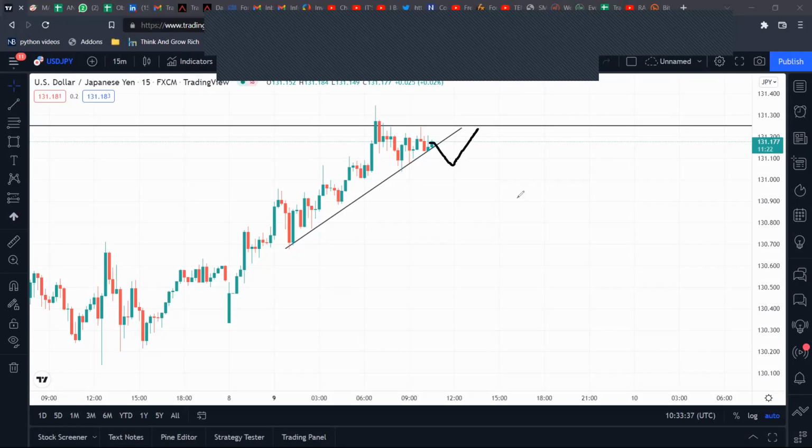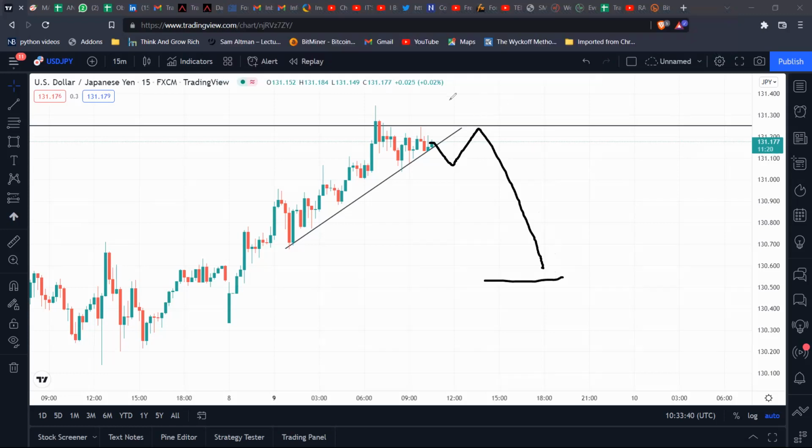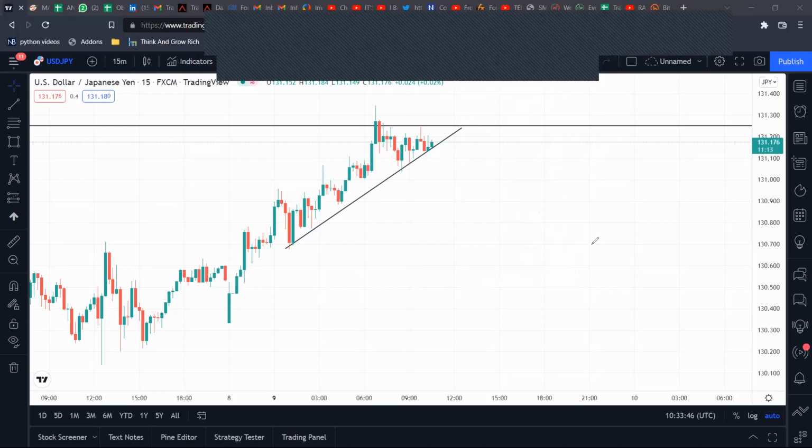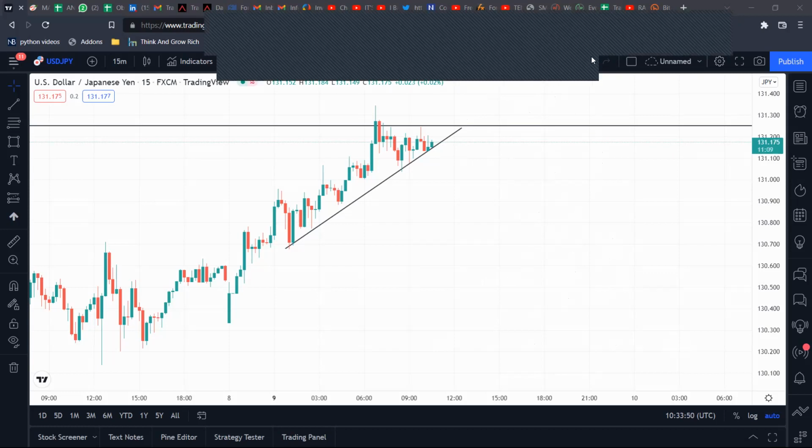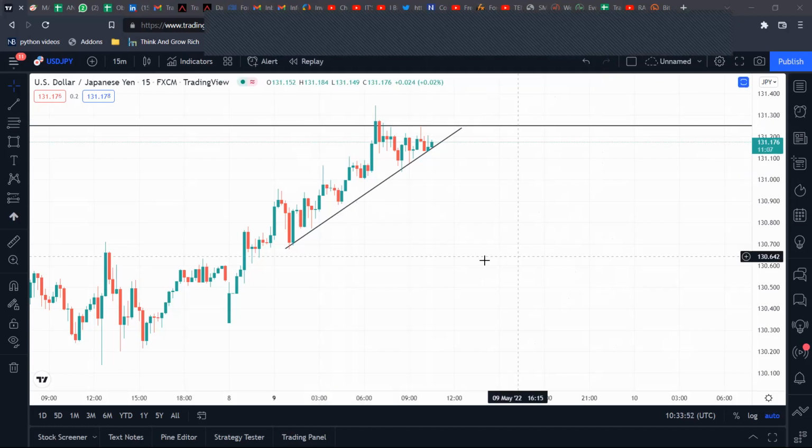I'll probably be paying attention to this one because that could offer a short-term scalp opportunity for me. If it closes, maybe a retest, and risk will be low. My risk will be somewhere like this. So you could see my risk will be low, and then my targets would be down here. At least my first target, I could look for some lower targets depending on how the market reacts. So that will be what I'll be watching on UJ.